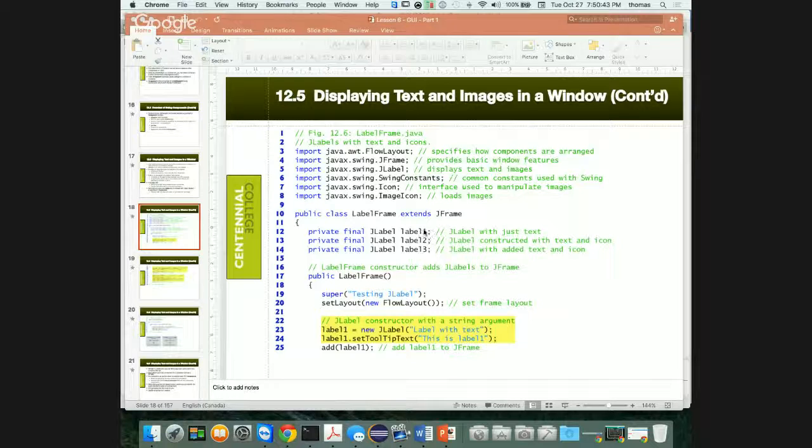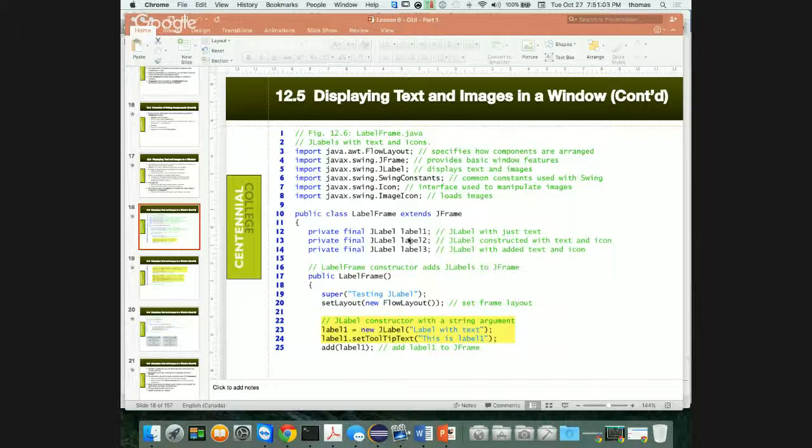When I say label1, I've defined three labels: label1, label2, label3. Could I not have made an array? Yes, I could. It's getting close to Halloween, so I'm going to make arrays like the horror story we're going to talk about. Yes, we could make an array of JLabel objects.